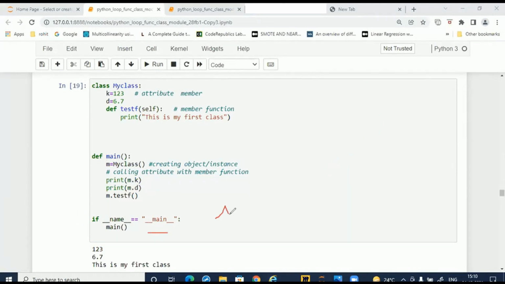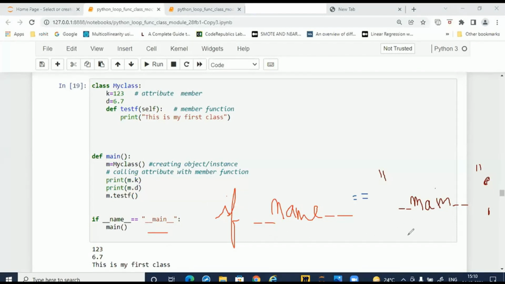So here I have to write if, underscore underscore name, underscore underscore, and then again here I'm writing, is equal to, then here I'm writing it again, double quote, underscore underscore main, underscore underscore double quotes, colon, this one. So this is predefined.